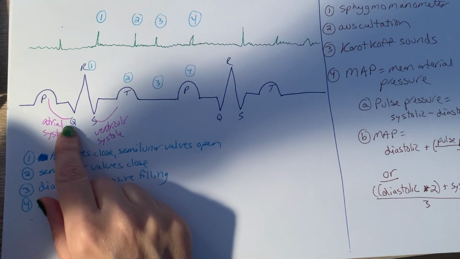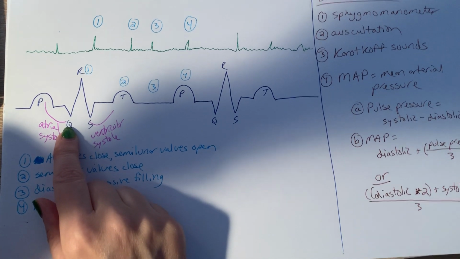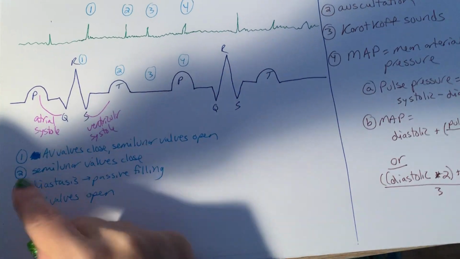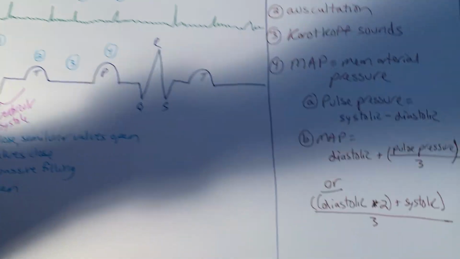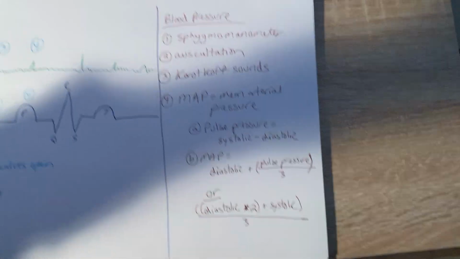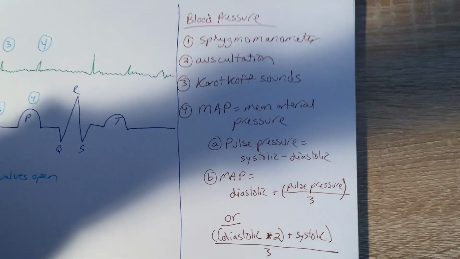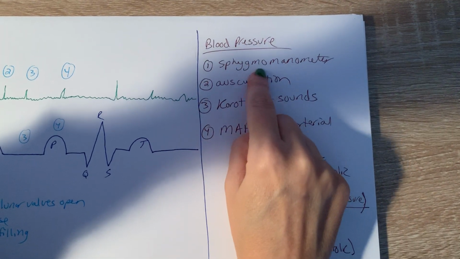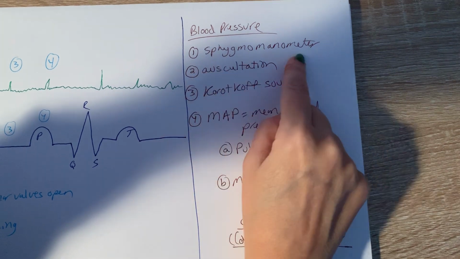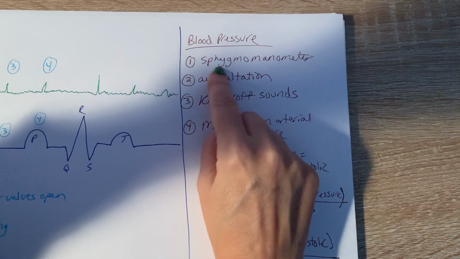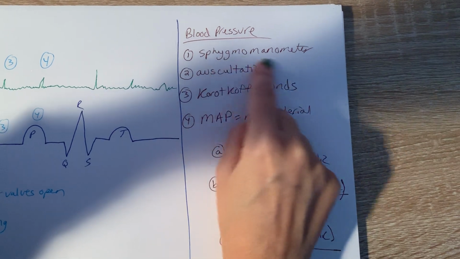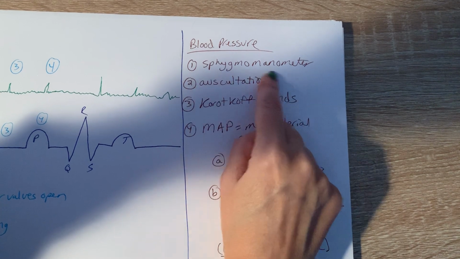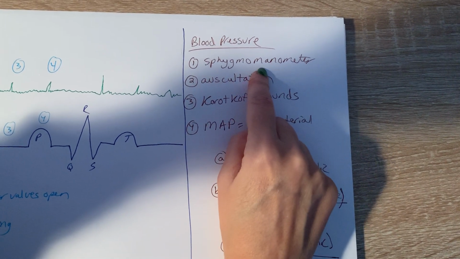So it's a good idea to download some EKGs. Just do a quick Google search, do images, and you'll find a lot of EKGs, and just practice measuring delta T there. Now for the other part of today, for our lab exercise this week, is blood pressure. To measure blood pressure, you're going to use a blood pressure cuff, which is called a sphygmomanometer. That is a nice vocabulary word to remember, and to remember how to spell. That's one where we always get interesting spellings, but just practice it a few dozen times and you'll get it straight.